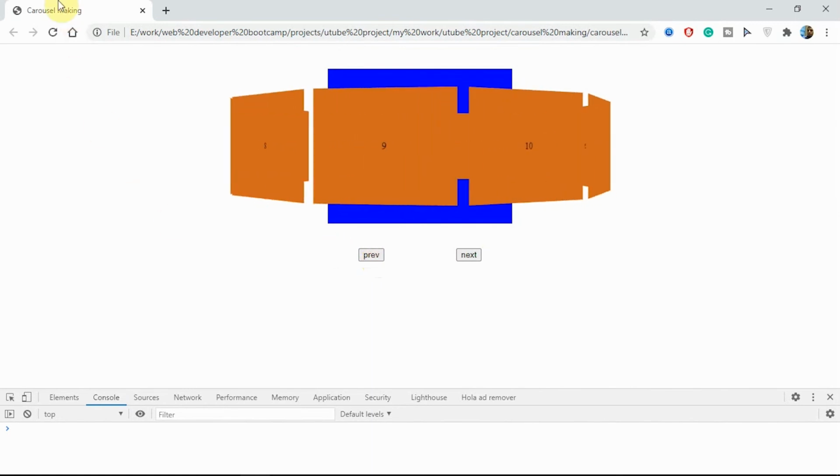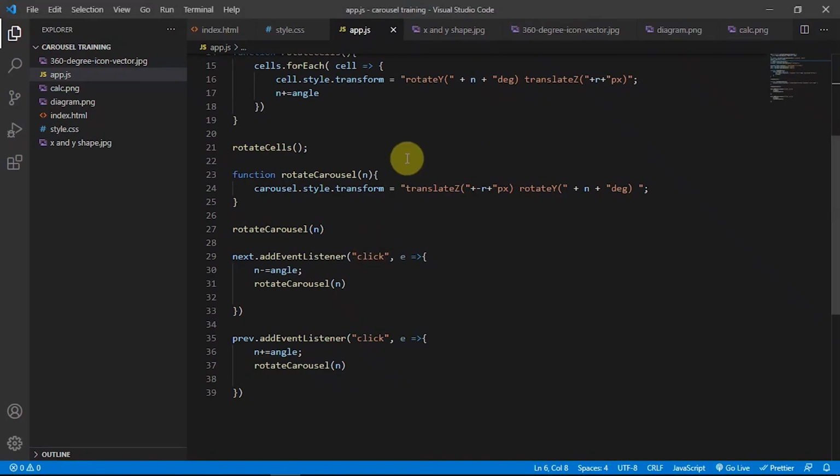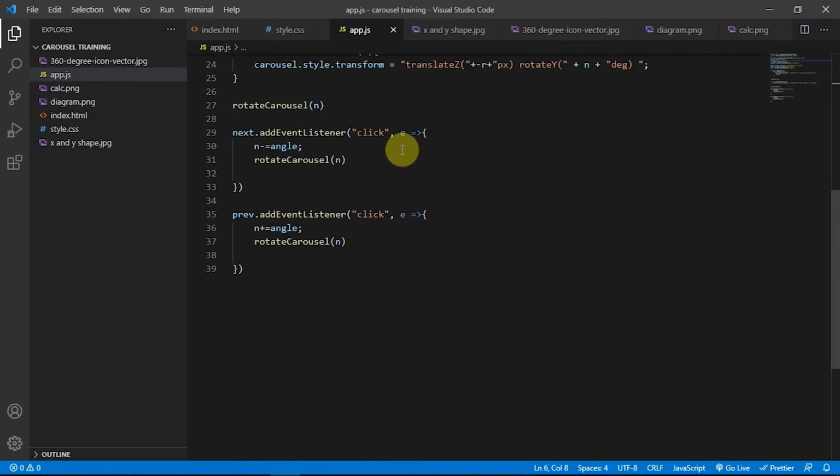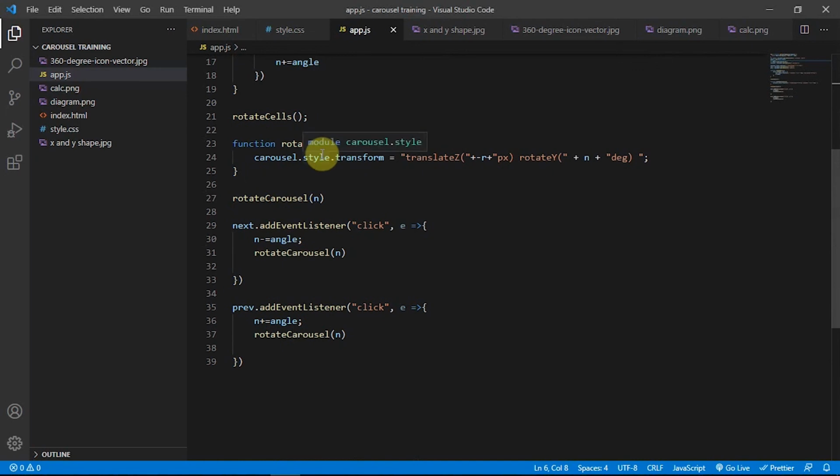Whatever happened here is just that we will start from the right position, and when we do that everything is working fine, because with minus 360, now we are talking in the right way about defining the angle, and everything now is working in the way that we want it to work.